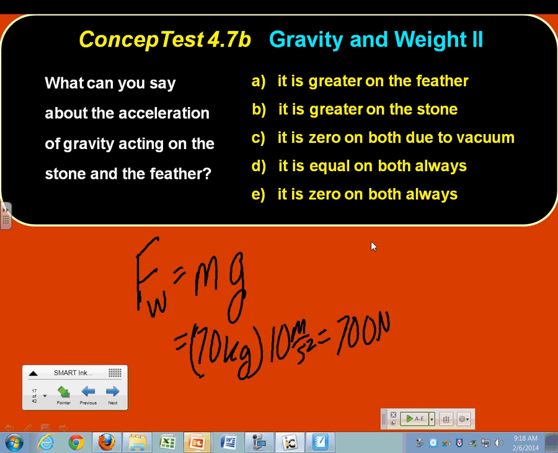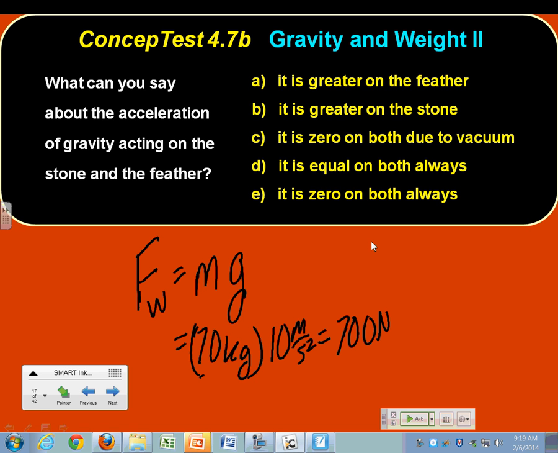Can I have a sheet of paper? Like a scrap sheet of paper? So basically what I've just said is that if you release something within the gravitational field of the Earth, they're going to fall at the same rate. Do you think that's true? Like if I drop this weight and I drop this sheet of paper, which one's going to hit first? Let's try it. Y'all ready? That was kind of close, right? I think it might have been the same.